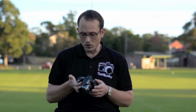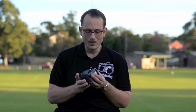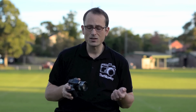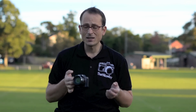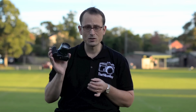So yeah, it's not something that I would probably add to my bag, having so many different cameras. I don't need this hybrid crossover one, but if you are looking for something that's definitely above a point and shoot camera, but doesn't require you carrying around different accessories, has the built-in pop-up flash, has a ridiculous zoom range, then this could be an option for you instead of getting an entry-level DSLR and then one of the huge zooms like an 18-200, which has nothing like the zoom range of this one.